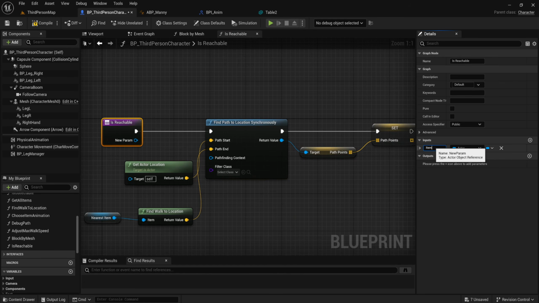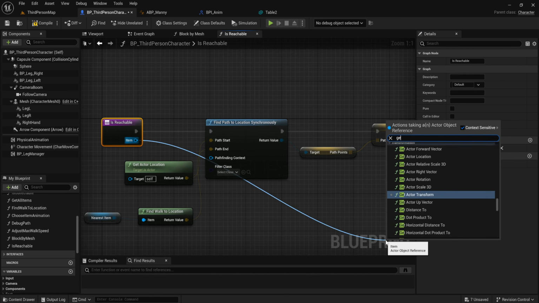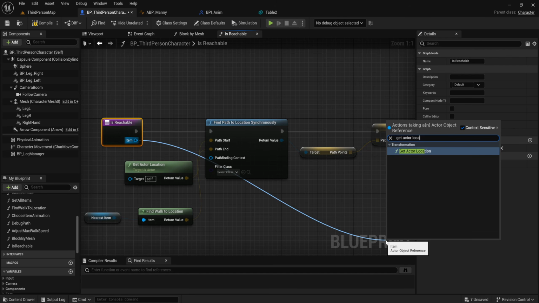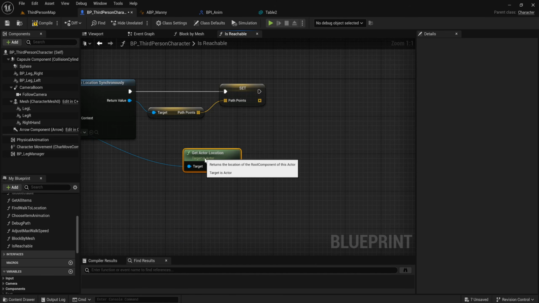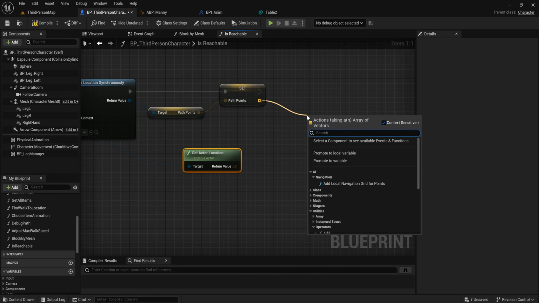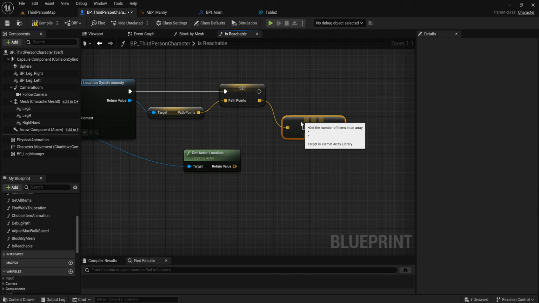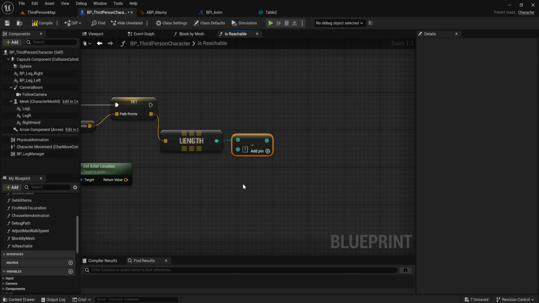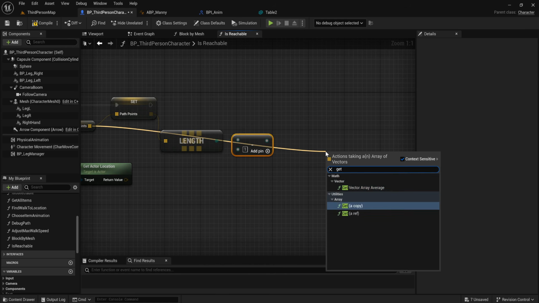The name is item and get actor location of this item. Get the length of path points. Subtract it with 1. It is the last point of the path point and get a copy.